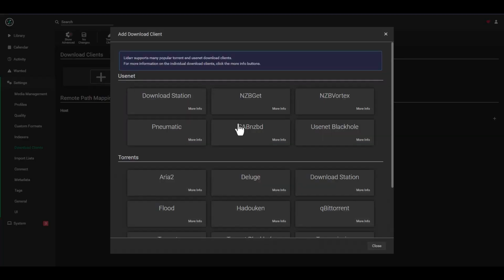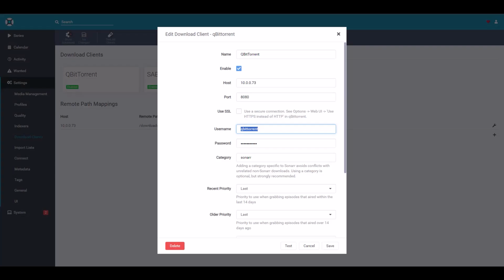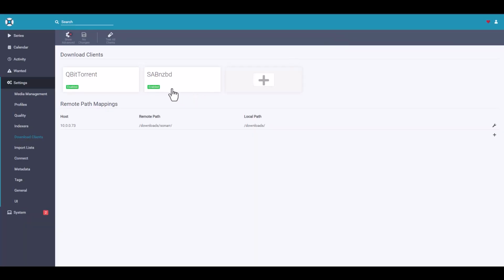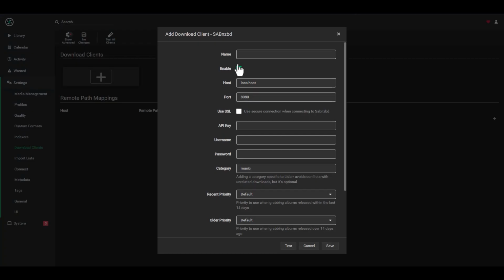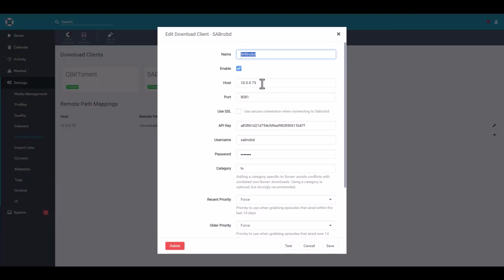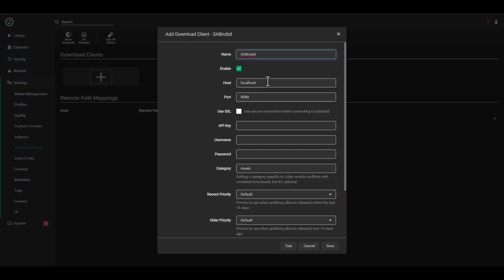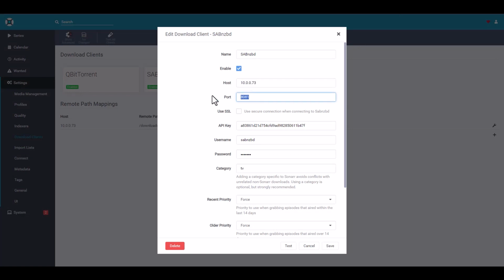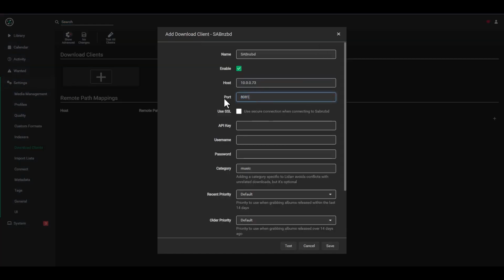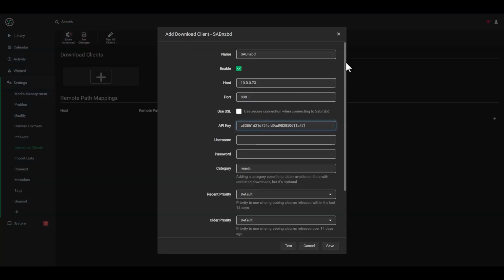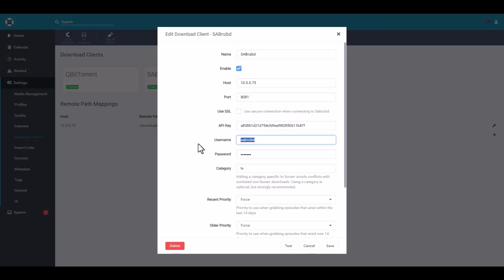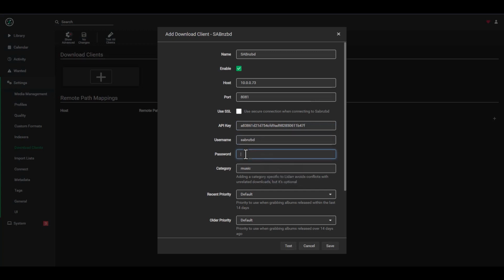We click the plus button, we select SABnzbd, we go back into Sonarr, and we copy those settings that we already set up there. So the name, SABnzbd, the IP of our NAS, the port, which is 8081, the API key, we put it in here, the username for SABnzbd, and the password.